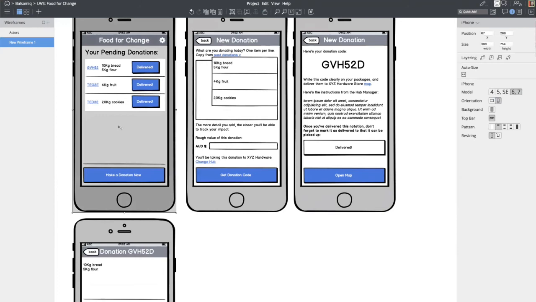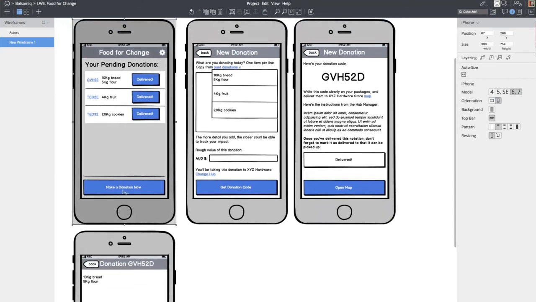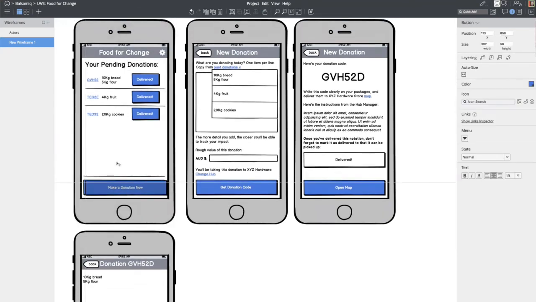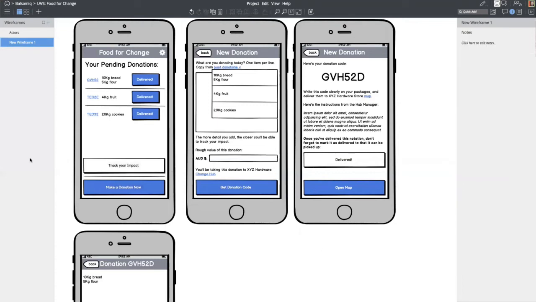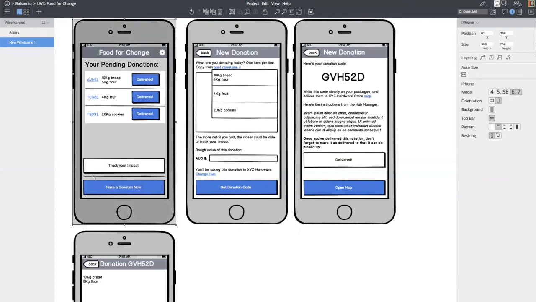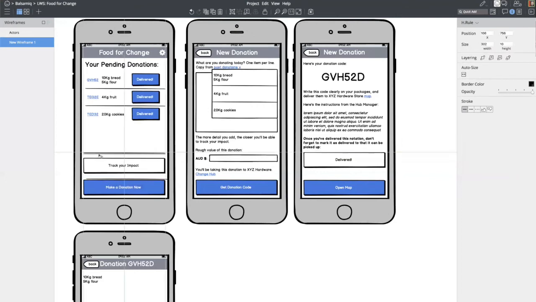Here, I bet there's going to be a track your past donations button, right? Yeah, that's right. Or track your impact, something like that, which we're not designing right now, but it's definitely one of the primary actions that they want to do. Yeah, and one of the things we had as an idea for that is to also send that sort of info as an email shot. Just as an occasional ping. Yeah, that makes sense. Keep in touch.